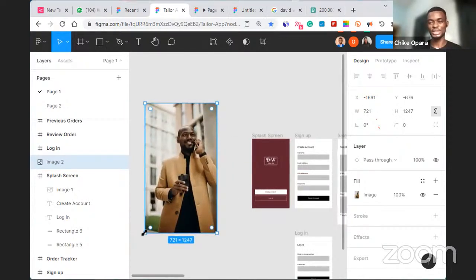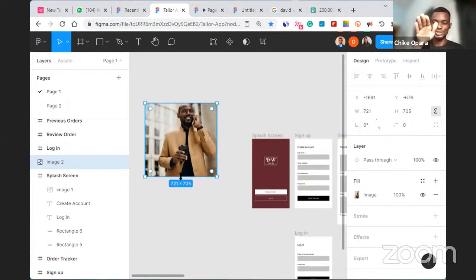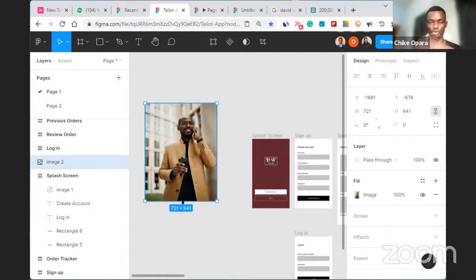Sometimes when you alter images, when you make the image like this, the person begins to shrink and it becomes all the way. On Figma, that will not happen. Instead, the image will crop, but the person still looks like how a person is supposed to look, which is actually a good thing.